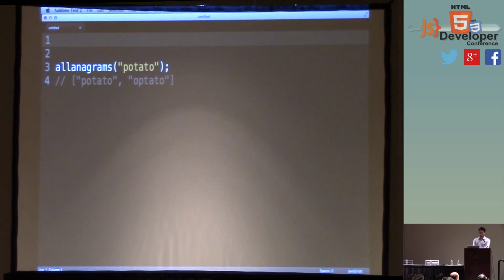One of the things that occurs to me when looking at this problem is that there's a situation in which the answer is immediately obvious. And if we could only get there, then we would be able to solve this problem in like one line of code. The situation that is very easy to resolve is if the word is 0 or 1 letters long. That would be really ideal. I could write that in a heartbeat.